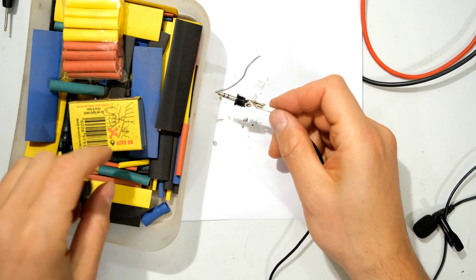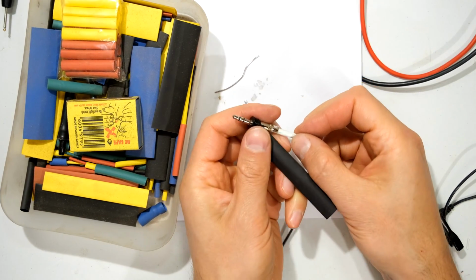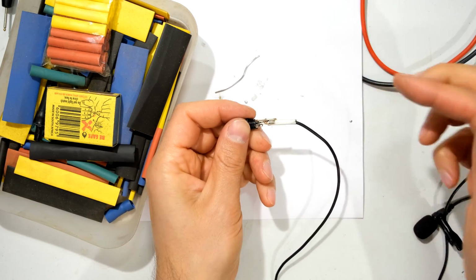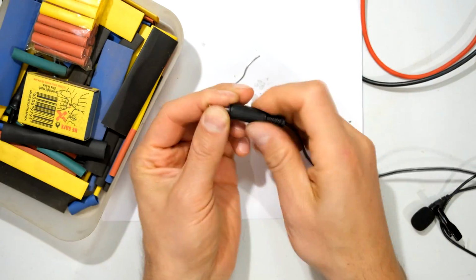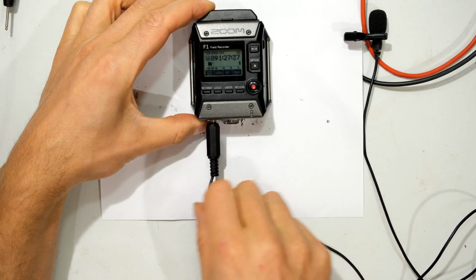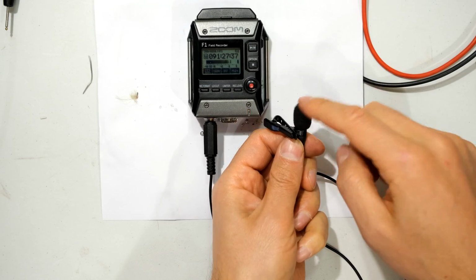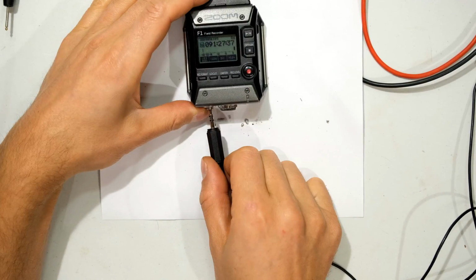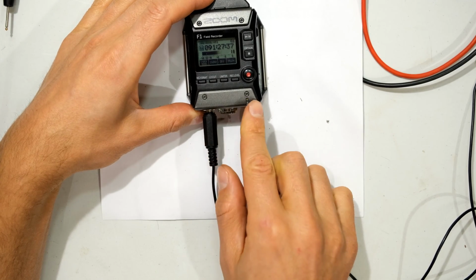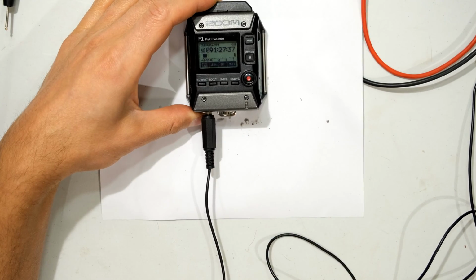If you want to make it even stronger, you can use heat shrink. You can use a little bit of heat shrink and then wrap it in heat shrink, or you can put tape and then you just put this back on over here. You can see there's no noise there, all working. And here on this side, you can see that this is working fine. And here, unplug, plug in, yes, it will do that. But once it's in, you can see that it is now working fine.